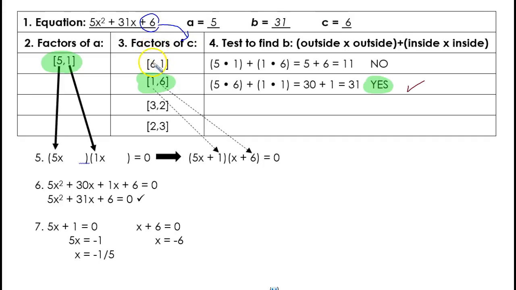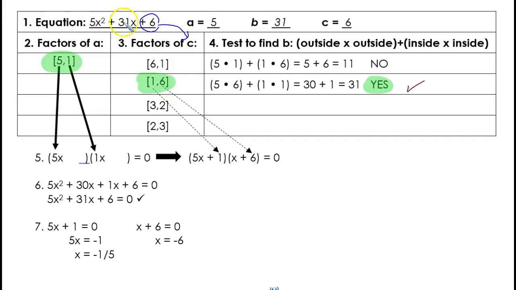Now, the factors of 6 are 6 times 1. And remember, here we also have to reverse the order and try 1 times 6. 3 times 2 is 6, or 2 times 3. So when the order can be reversed, you want to reverse the order. Another thing I want to mention is to think about the signs. If we are going to be multiplying to get this last term, our signs have to both be positive, or they have to both be negative to multiply to get a positive, to get factors of c. So it's either 6 times 1 or negative 6 times negative 1.